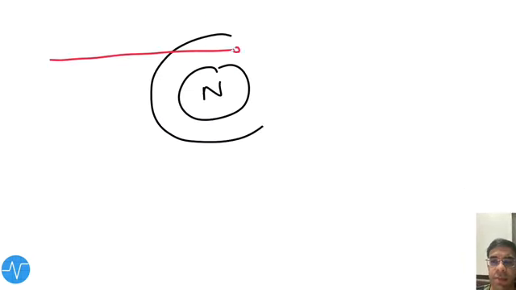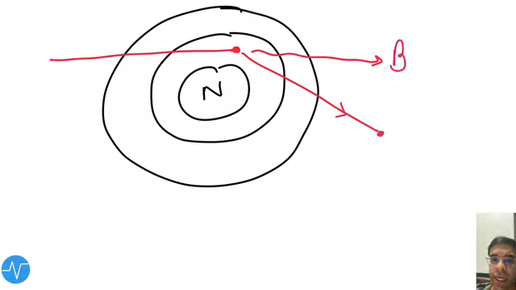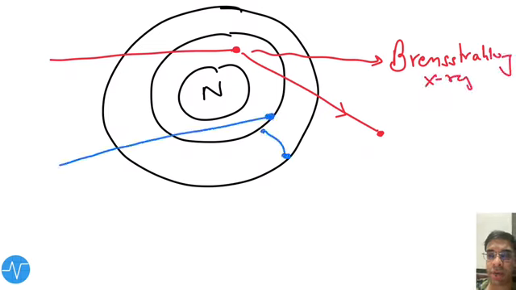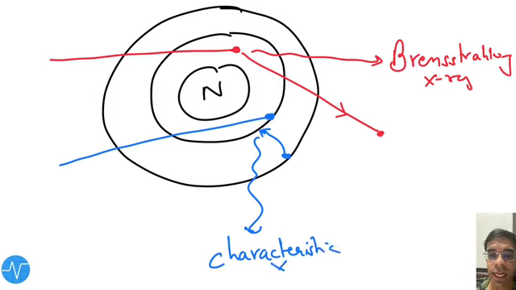Now let us revise. First we'll draw the nucleus. The red colored electron from the cathode appears, passes near the nucleus, deflection occurs and the higher energy is converted into Bremsstrahlung. Second, a blue colored electron from the cathode appears, ejects the inner shell K electron, and from the outer shell, an L electron falls to the K shell and releases characteristic X-ray. Now, the difference between Bremsstrahlung and characteristic is clear. Bremsstrahlung interaction is with the nucleus and characteristic is with the inner shell of the tungsten target.